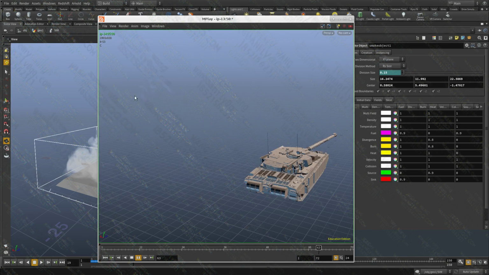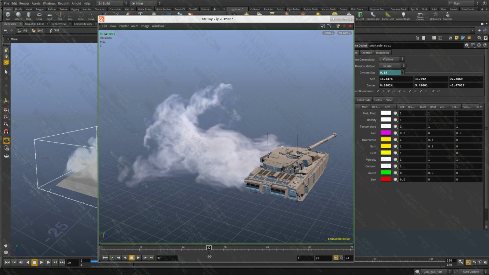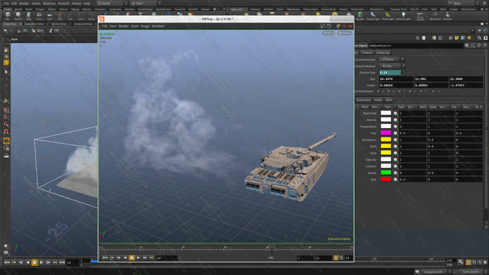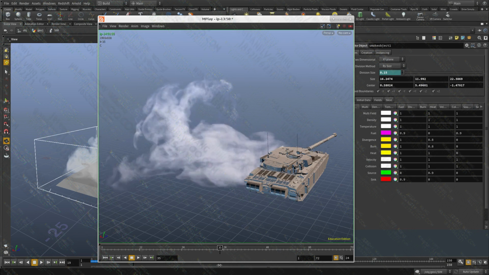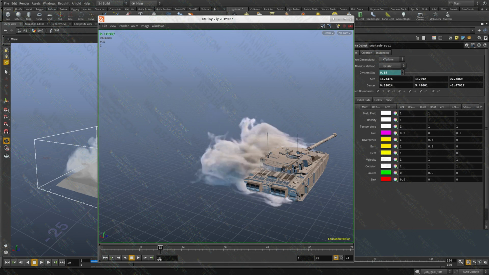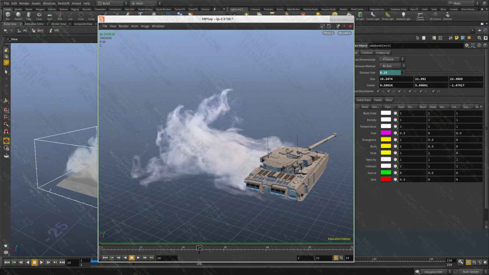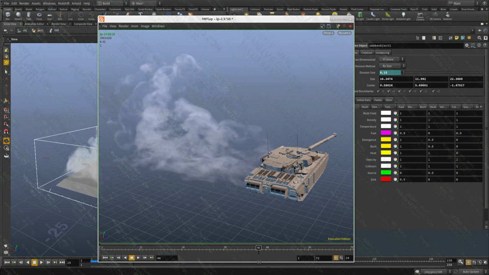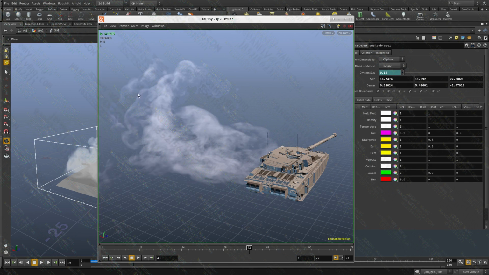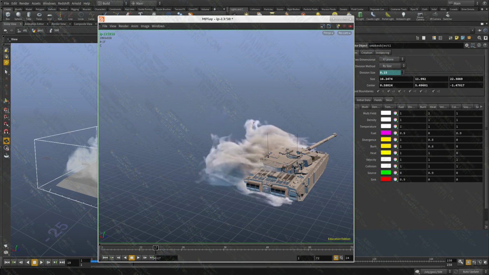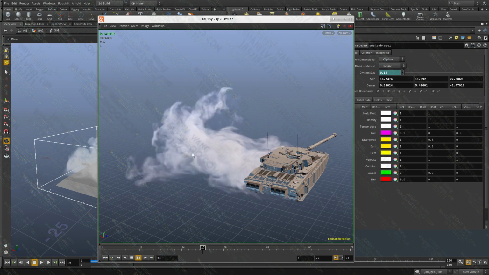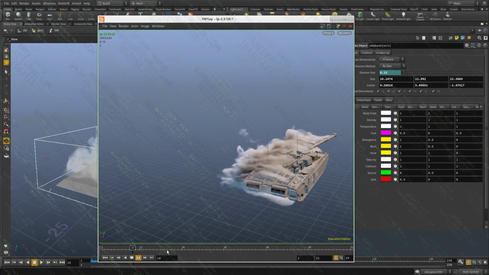And then we have a lot of fine details as well in the sim, and this is just a preview. And once we start rendering this, we'll see more details. Now, there's a little bit of wispiness and smokiness that I don't like too much. You can see here, there's a lot of fine, very defined lines, and I think we can add one more turbulence overall to break all those details up. But overall, I think it's really nice, and I like the result.